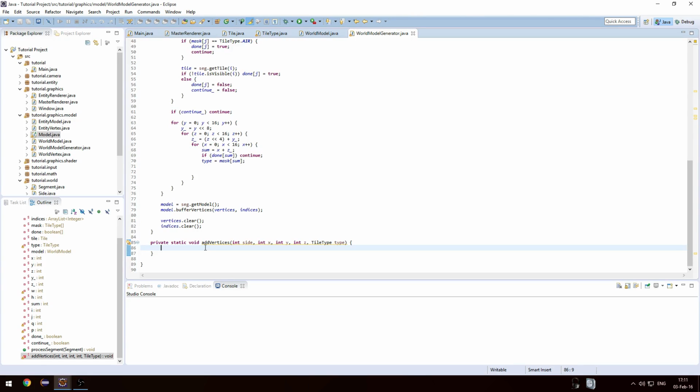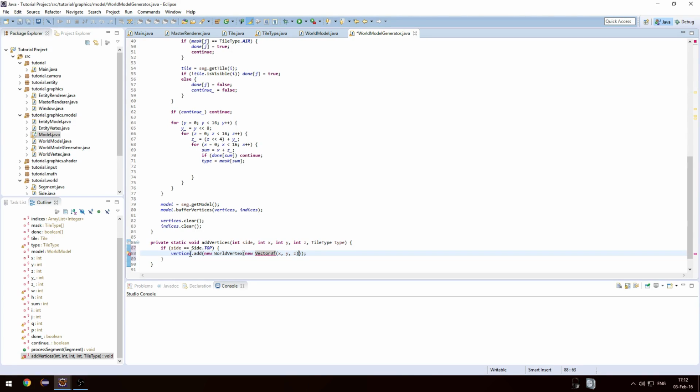Over here, if side equals side.top, we'll do the top first, and then we'll copy it and paste it for the other ones. So we need to add 4 vertices. So vertices dot add new world vertex. Over here, new vector 3f, x, y, and z.